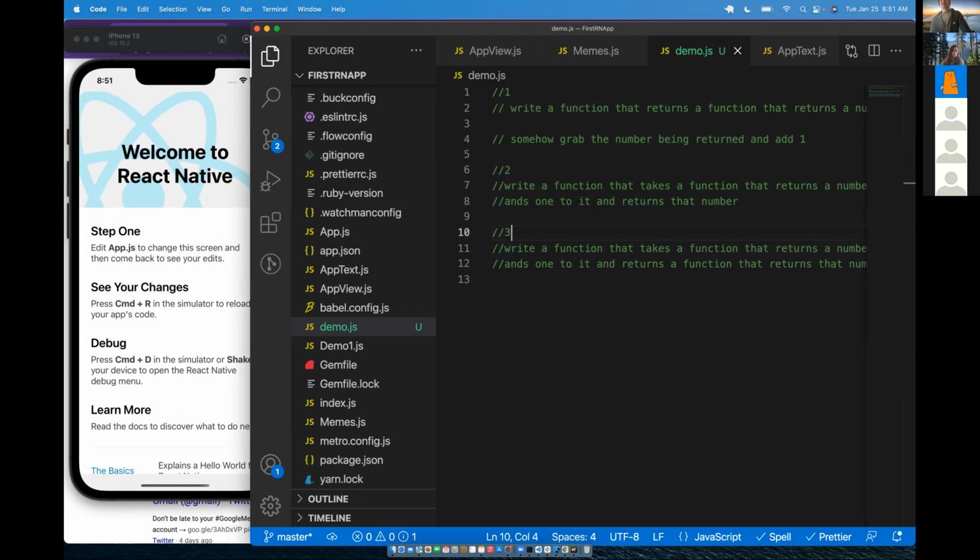We could go ahead and add some style like they did in the example just to center this. So we could do a flex 1 just to make everything grow, alignItems center, and justifyContent center.